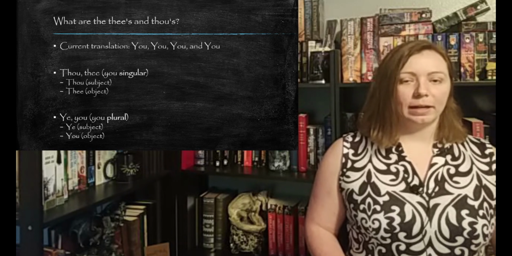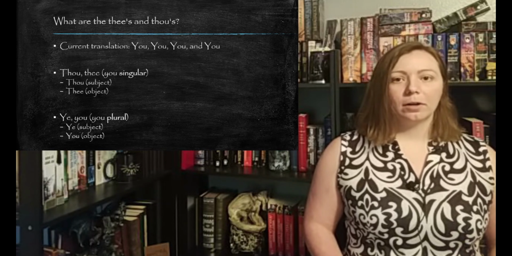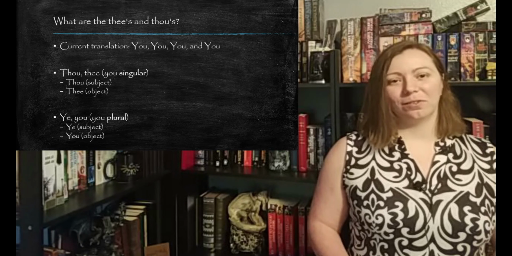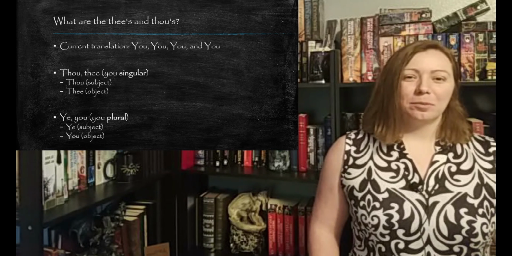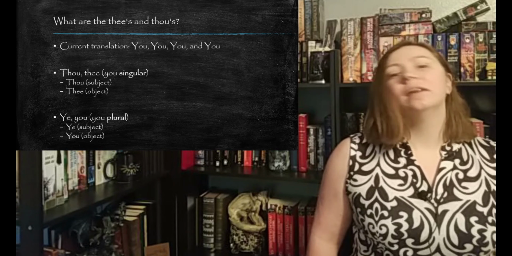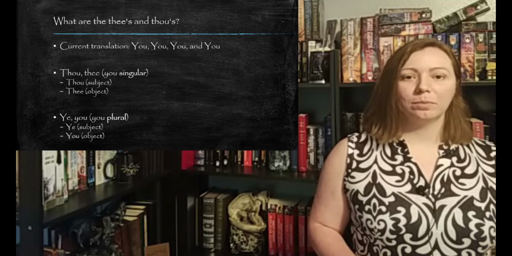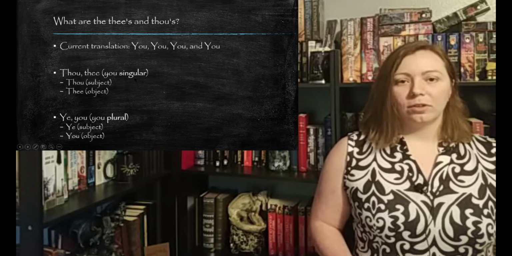So here's a quick breakdown of what is going on with those different forms. It's difficult for modern English readers because we've simplified over time. We've taken all these different forms of you and just replaced them with the word you. And I'll explain why that kind of happened at the end. But for now, take note that thou and thee are your singular forms, ye and you are your plural forms, and thou is your subject, ye is your subject, thee is your object, and you is your object. And we'll explain that in depth in a minute, so don't go running just yet.